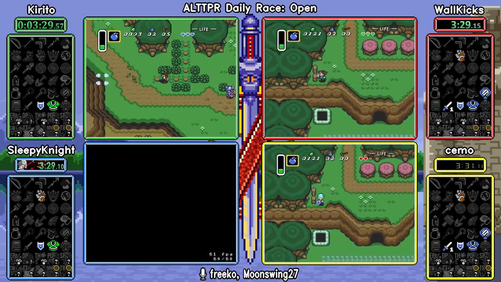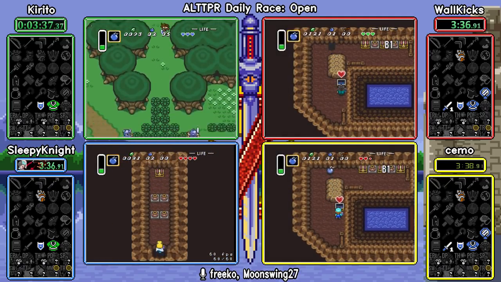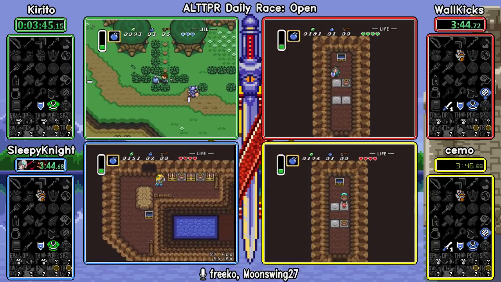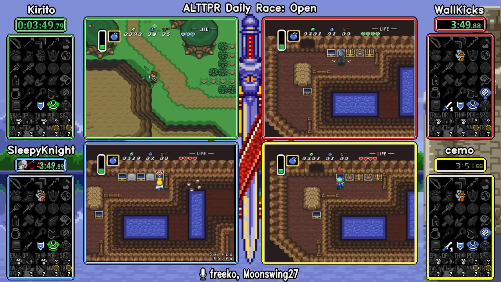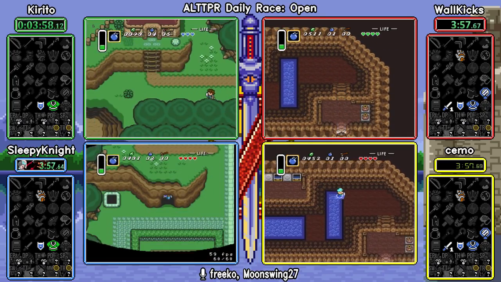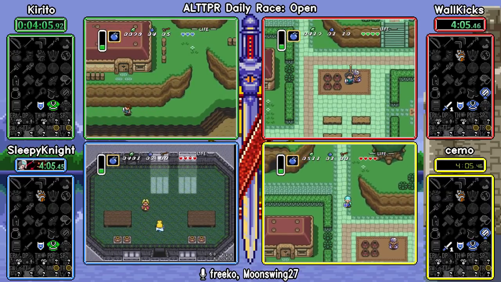Looks like Kirito's trying to farm some extra bombs here. I don't believe they have gone to Sanctuary yet, so. And a full heart inside the well. Ooh, quite a bit of rupees, it seems, so far. And another piece of heart will finish off our play here. It looks like we're finished with all of the syncing with our runners right now.